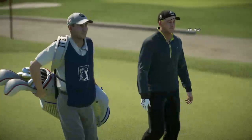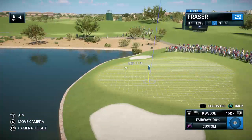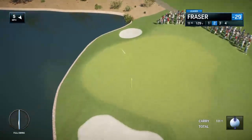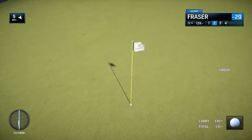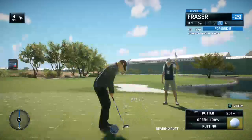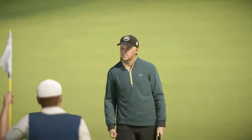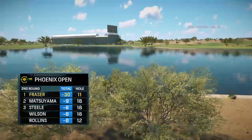You don't need them here at 11 because really it's all about the tee shot. Find the fairway, then even though it's a long par 4, you should be able to at least attack that green safely. Miss the fairway to the right, which is the bailout side, and your problems are just starting. That will be a great look at birdie. This one just requires a little bit of focus. Has it. That's birdie.